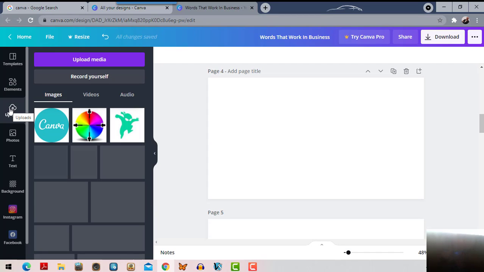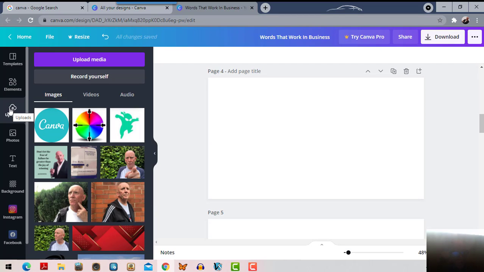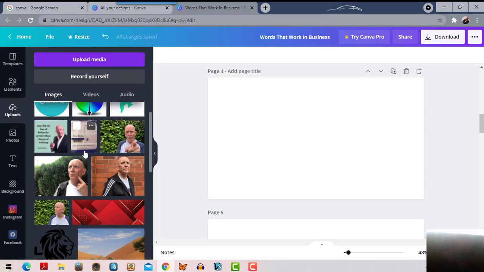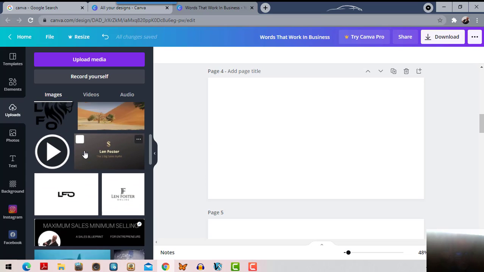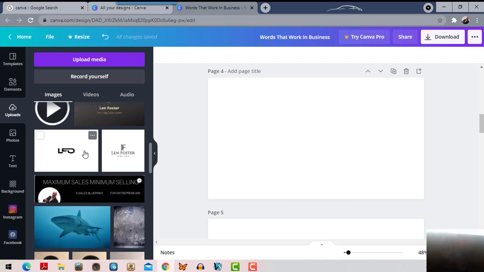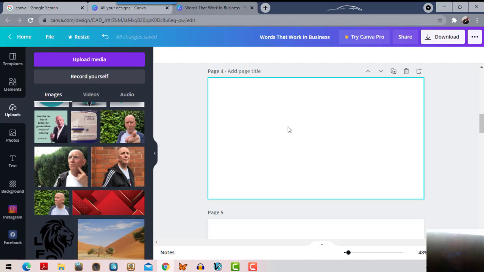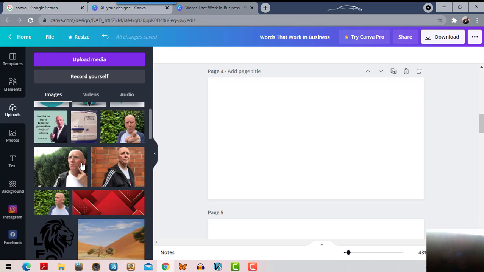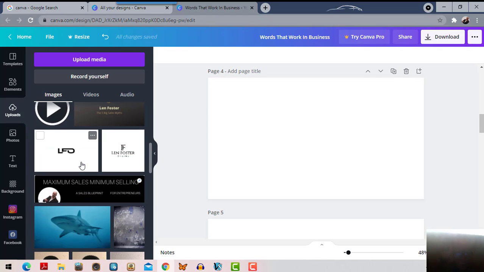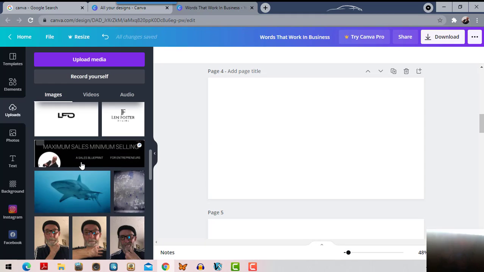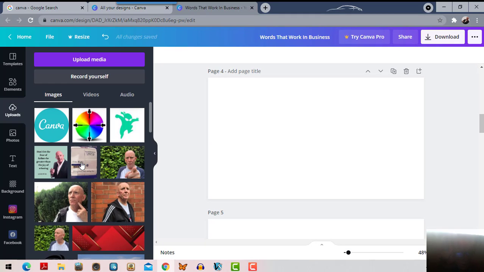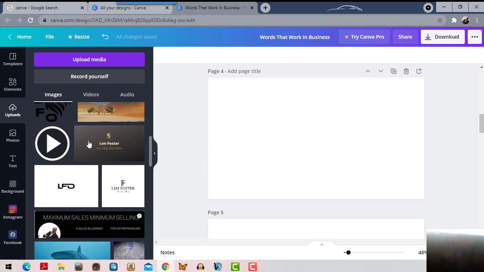Uploads. These are images, photographs you've taken, that you put onto your desktop and upload into Canva. There'll be loads and loads of them, and I'll give you an example of how easy and simple it is to just create this. Let's say this size is a thumbnail for a YouTube video, and I just want to create something, I don't know, anything.